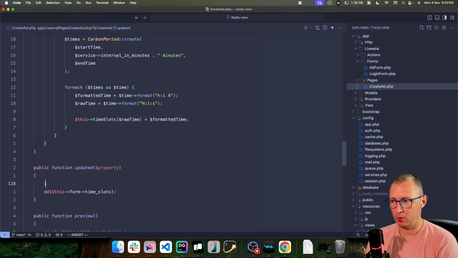And let's try and do if property equals form time slots.